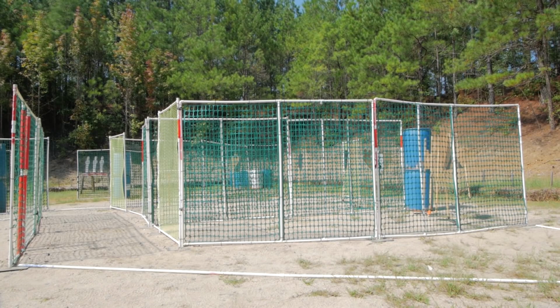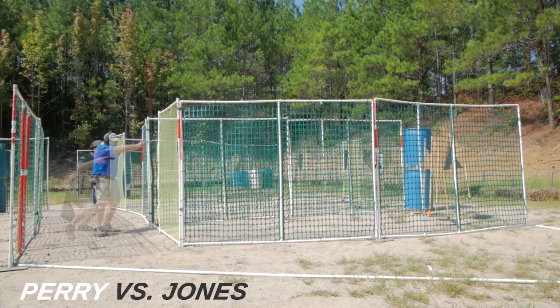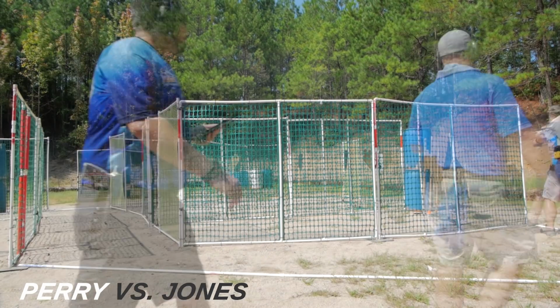All right, this is going to be Mr. Perry versus Mr. Jones. We see Perry coming in front because we see once again the steel on the move. Perry stays ahead. Now watch Jones, a very unfortunate detour. Watch him. Oh, he's all the way out there and back, giving Perry an easy run to the end. Let's watch that again.